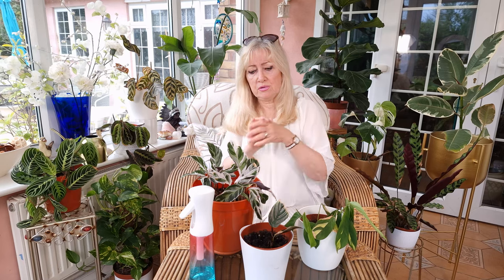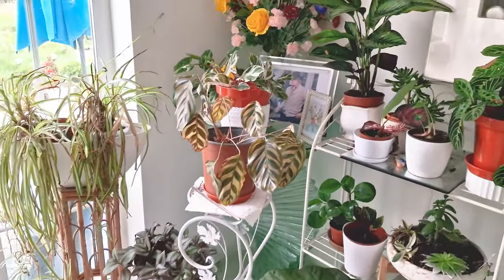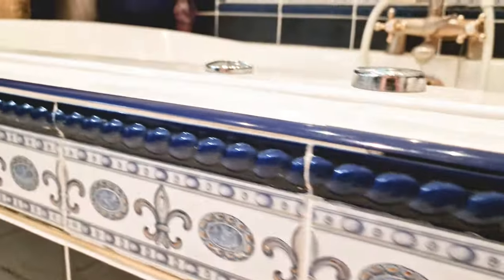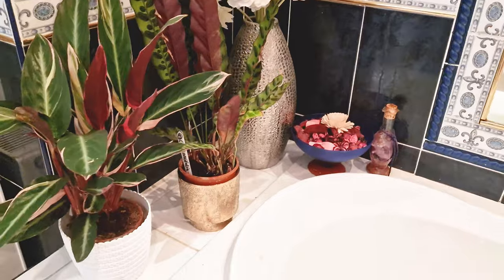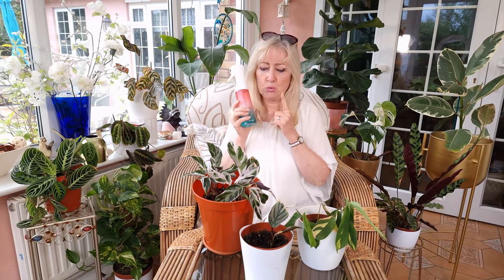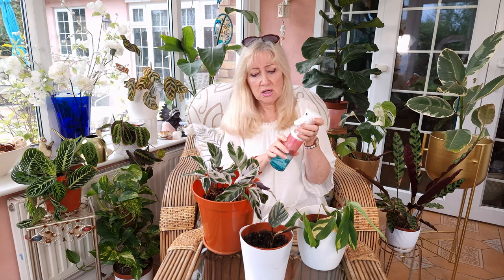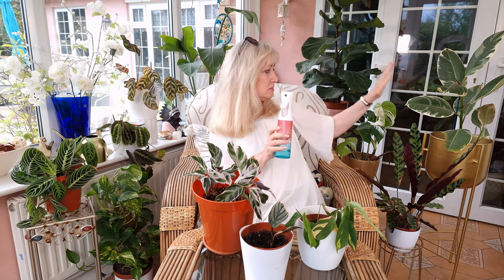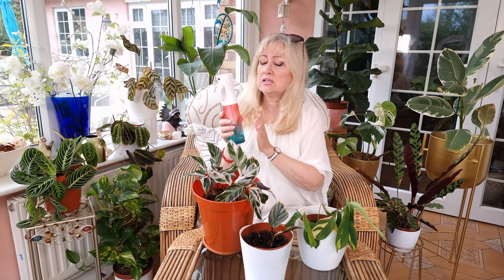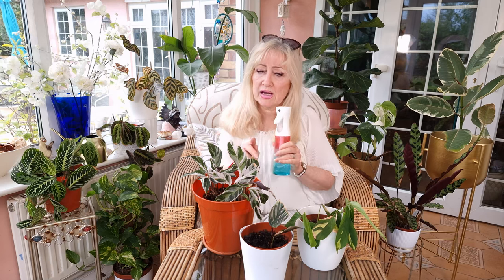When it comes to the air in the room and humidity, I find the best place is your kitchen or your bathroom, because you've got water taps being used all the time. You've got moisture going into the air all the time, so your leaves are always getting a little bit of humidity. Don't mist with tap water. You can mist with rain water if it works, but my misters clog up with rain water. I tend to mist my other types of plants with ordinary water — tap water or filtered water is fine — but rain water is what your Calatheas really need.